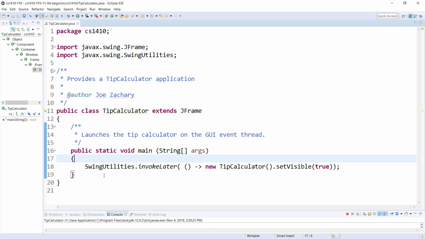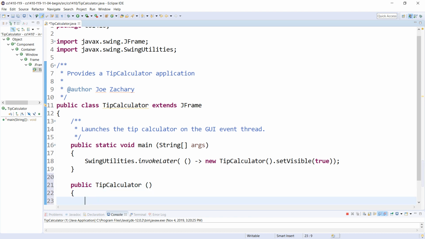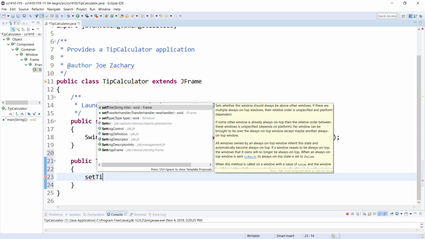Okay. Now we need to customize it some, so let's create a constructor. It'll take no parameters. First thing, I'd like a title at the top. It says tip calculator. So let's see, there must be a set method, setTitle.